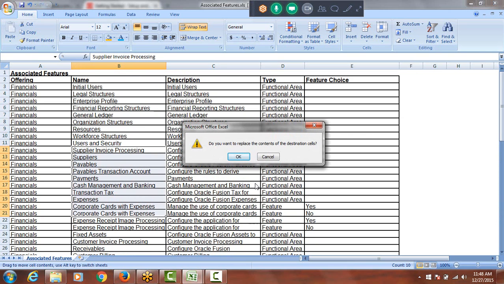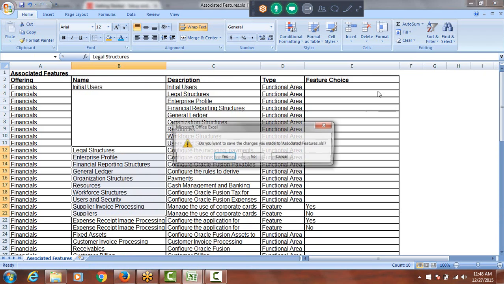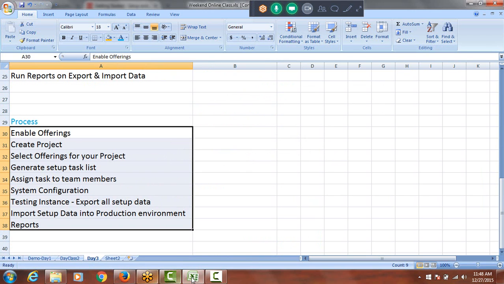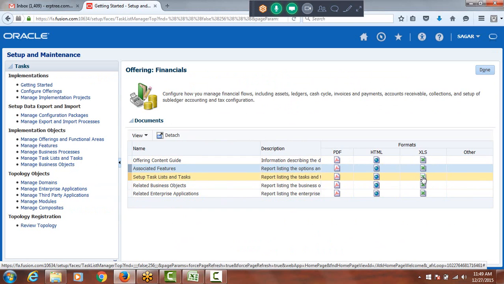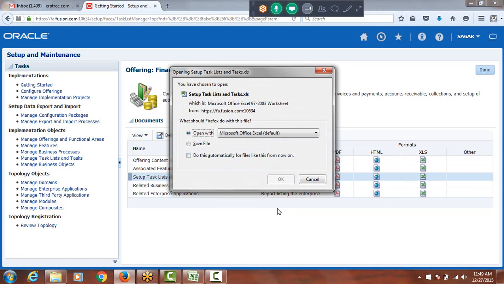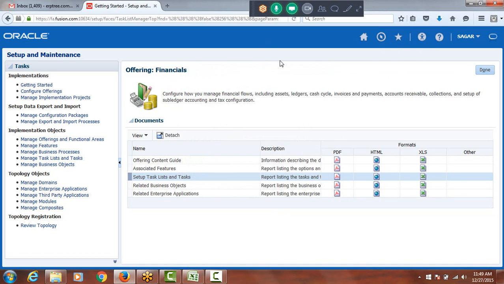If you go to the task list, you can see all the tasks. Just click on it and download it. So we can see all the tasks we have to perform to complete the finance implementation.